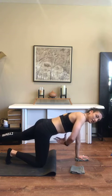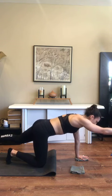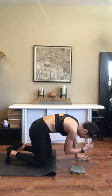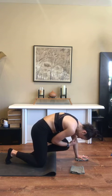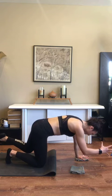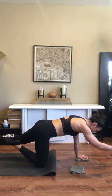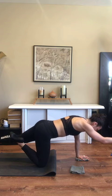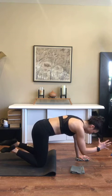Start long, lift up your belly, and then start to crunch for 3. Lift and crunch the belly for 2. Squeeze wrist to knee, send it back. 3, 2. The slower you move, the harder this gets. If you want to lift up that left toe, if it's not too much pressure on your knee, challenge your balance a little bit more.